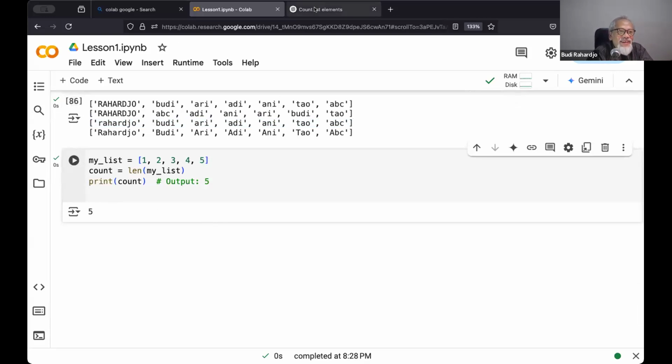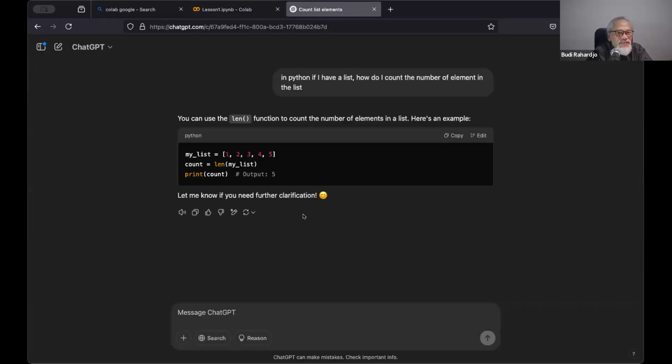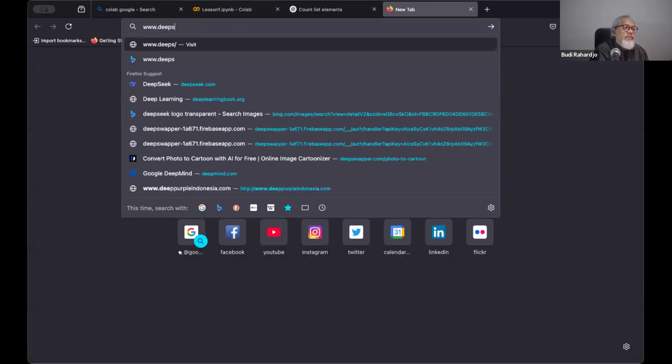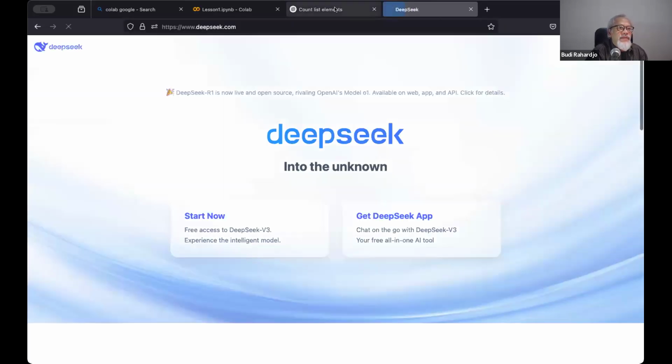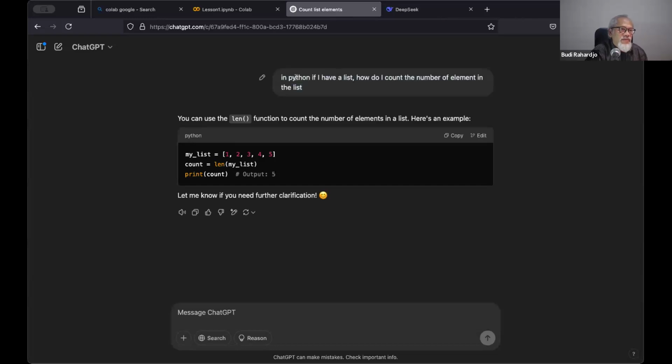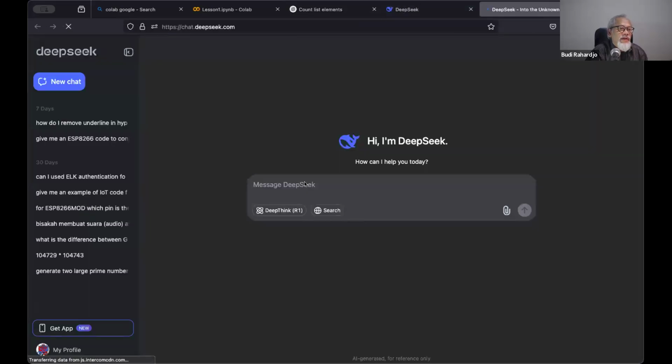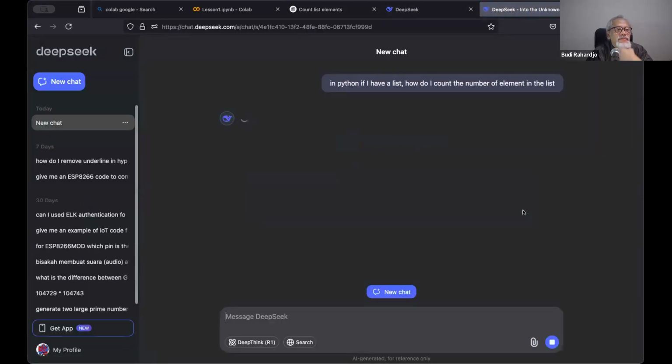All you have to do is just use ChatGPT or Copilot or DeepSeek, which will do the same thing. Let's do DeepSeek, for example. Let's just use the same question here. In Python, if I have a list, how do I count the number of elements in the list?